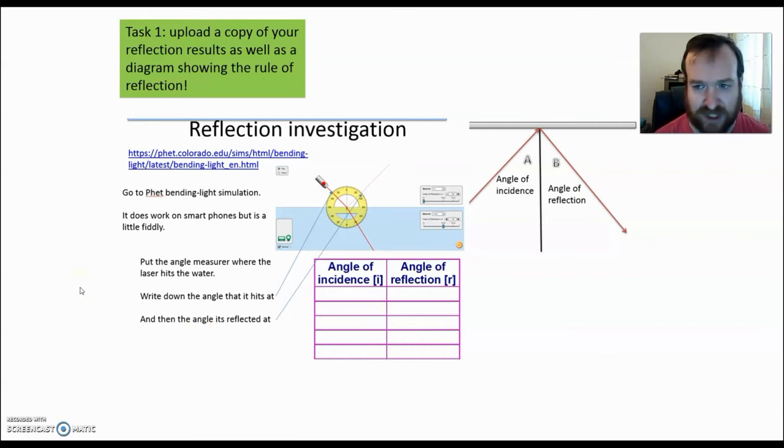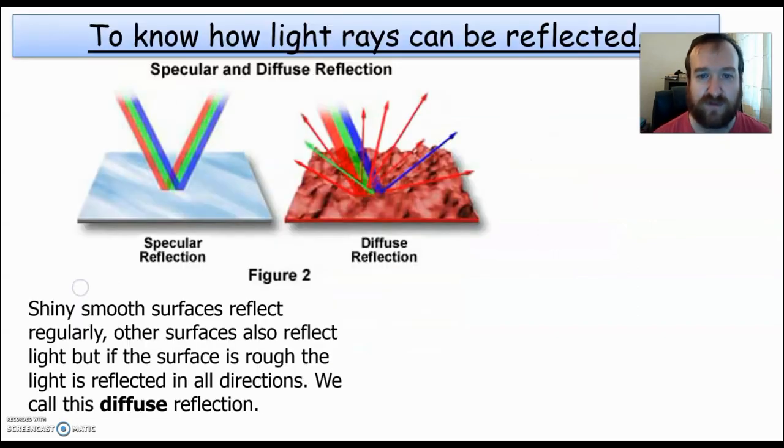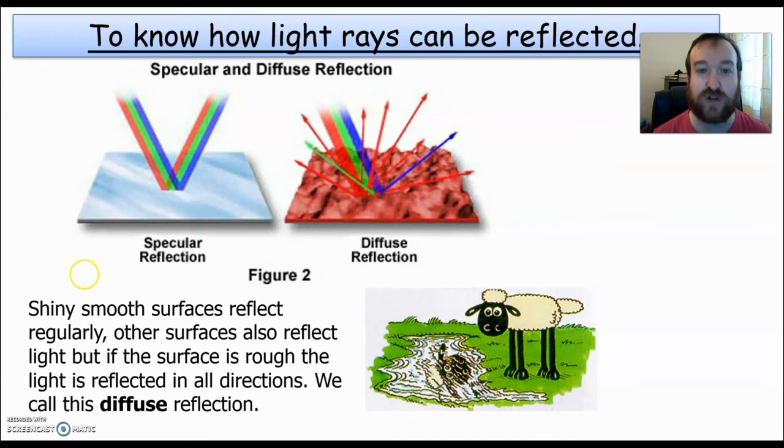So that's reflection. Now we're going to look at refraction. There are two types of reflection. The normal type at Key Stage 3 is when light hits a mirror and bounces off in a really controlled way — it's easy to predict where the light goes because it follows that rule you've just written about. But you can also get something called diffuse reflection, where light comes in and gets scattered at lots of different angles. With a piece of paper, light hits it and comes off at all sorts of different angles, not in one direction. Smooth and shiny surfaces give specular reflection, while rougher surfaces like paper reflect light at all different angles.